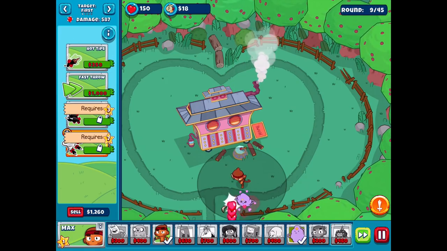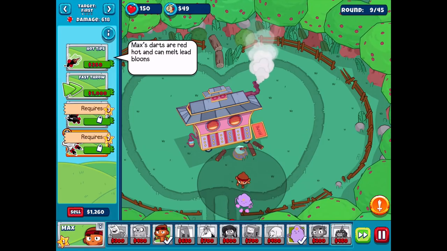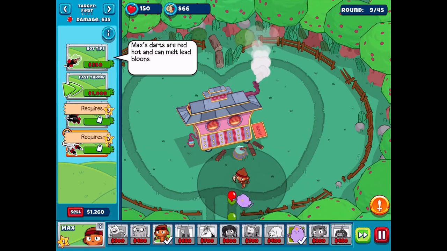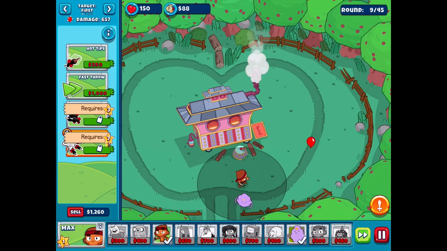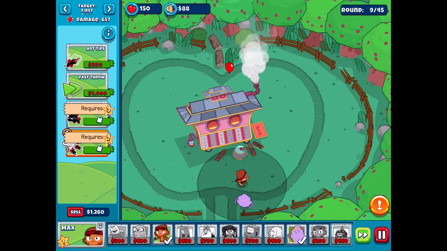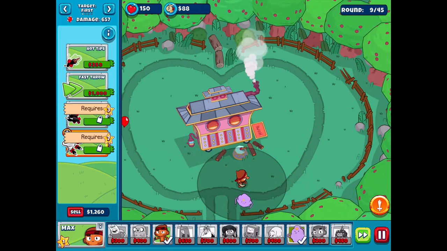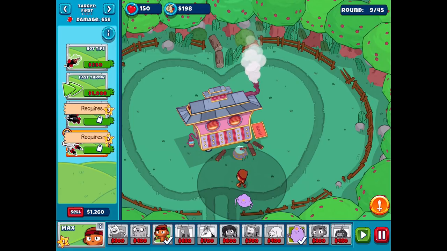Let's get the 150 for that, and then Hot Tips is a bit more expensive, but probably worth it. I mean, I don't know if they do anything more than melt lead balloons, but we'll need to do that at some point or another, so it's worthwhile. Oh, okay, so our first balloon got by, but that's where maybe upgrading Lumpy might be good, because she can actually do some damage too. So these two just make an effective combo in that way. Go ahead and get rid of that.